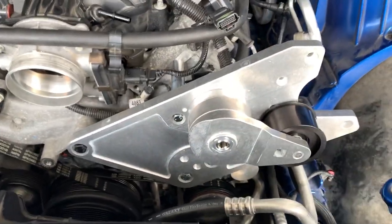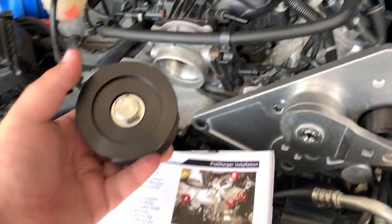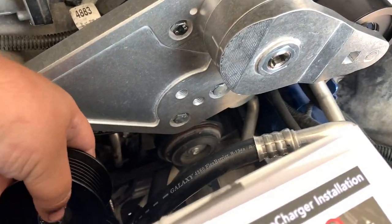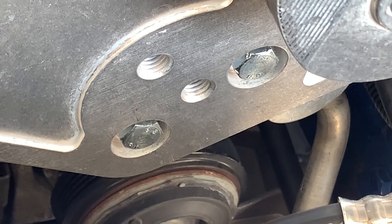Brackets fully on, nice and tight. I'm gonna reinstall the idler pulley, which goes in this second hole in between those two for the bracket right there.